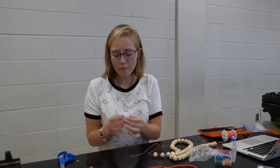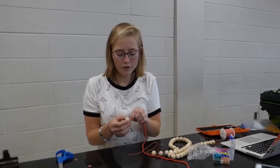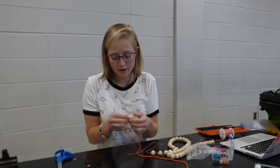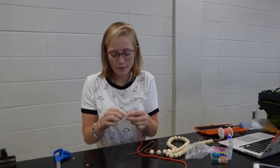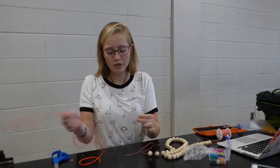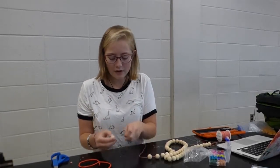For this experiment, we're stringing wooden beads onto a piece of string. Some of the beads, however, have wooden blockage still inside their hole. To fix this, we put a shoestring through the hole and push it through the other side. We will then pull the bead through the shoestring, making sure that we clear all of the blockage. We'll then place it on the string.